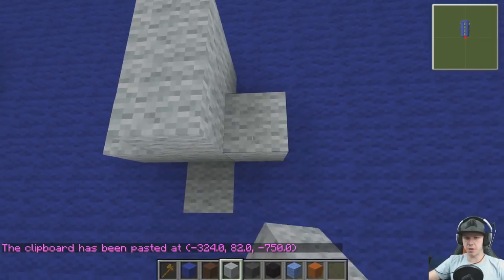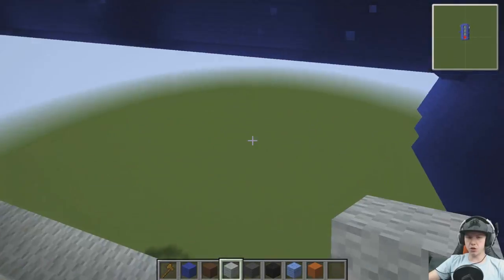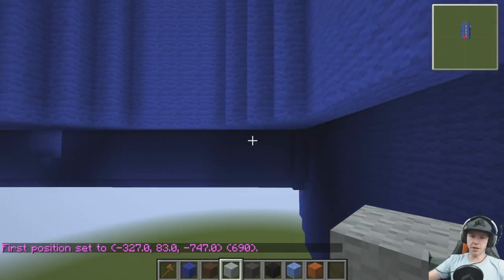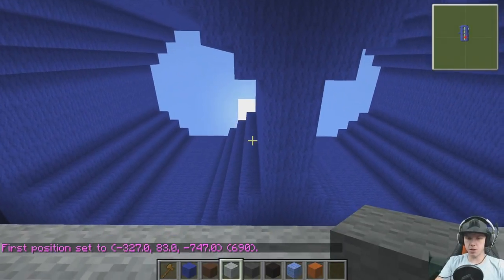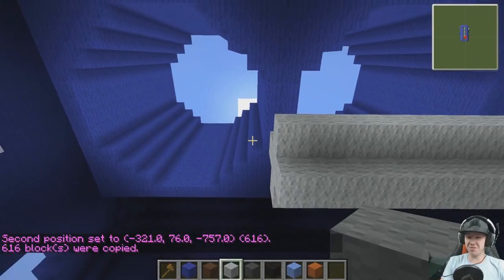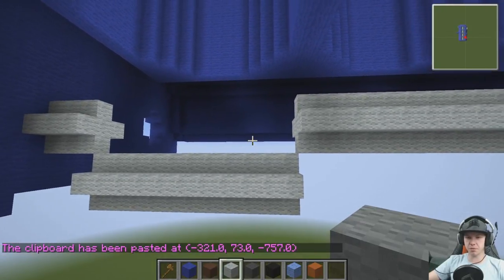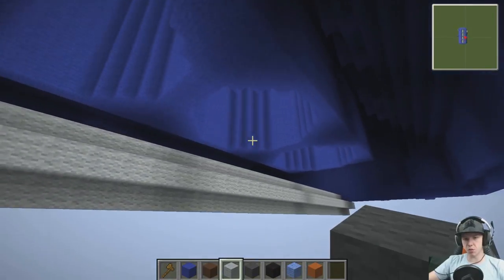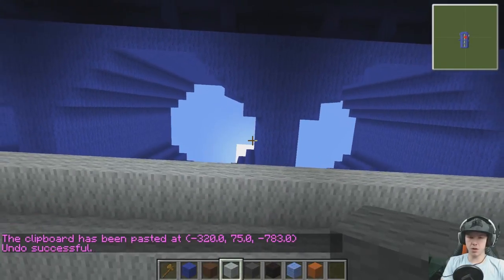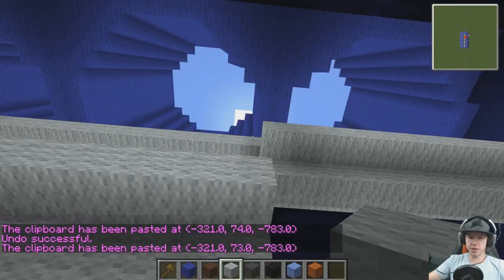Just poke it out by a couple of blocks on this side. That's the level that it should be. It's probably easier just to cut it — cut, paste, paste. It's not going to be that far off, that's probably pretty good. So let's go to this one then — I can't remember where it is, so we're probably going to get this wrong, but we'll paste it again. Undo, paste — right spot but just too high. Undo, paste — good.